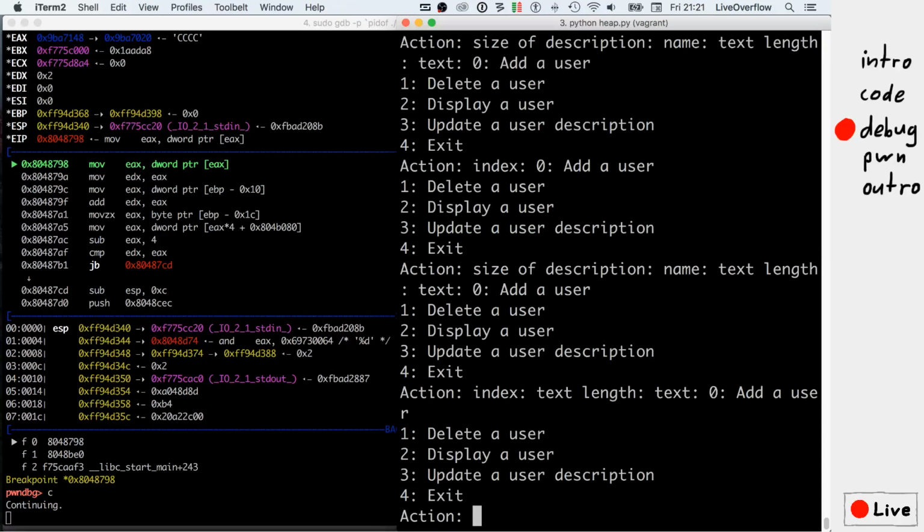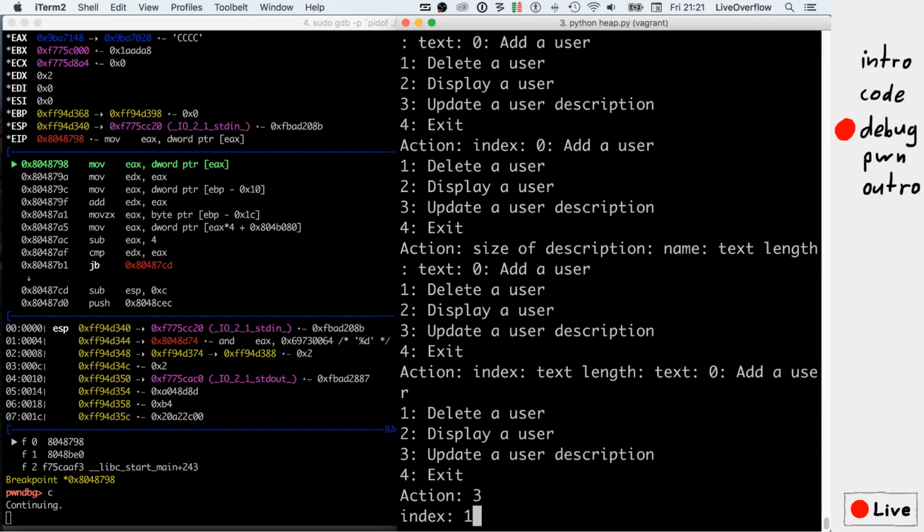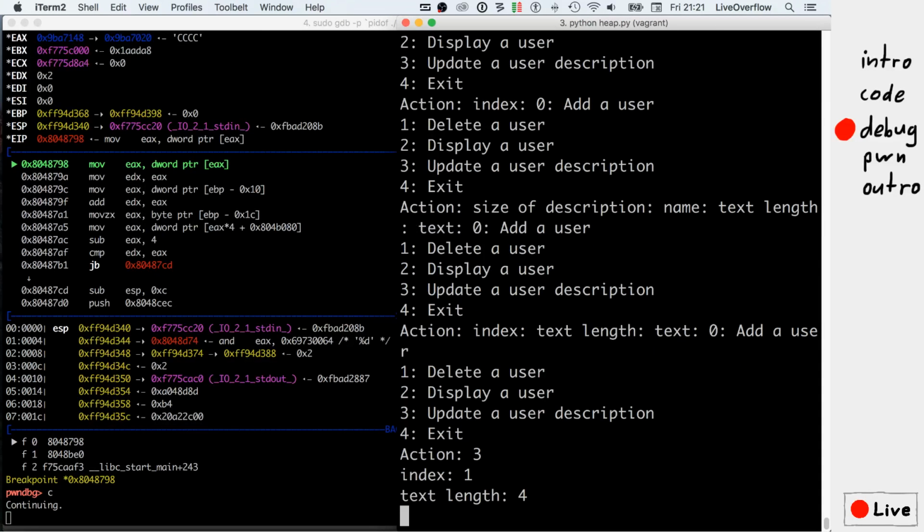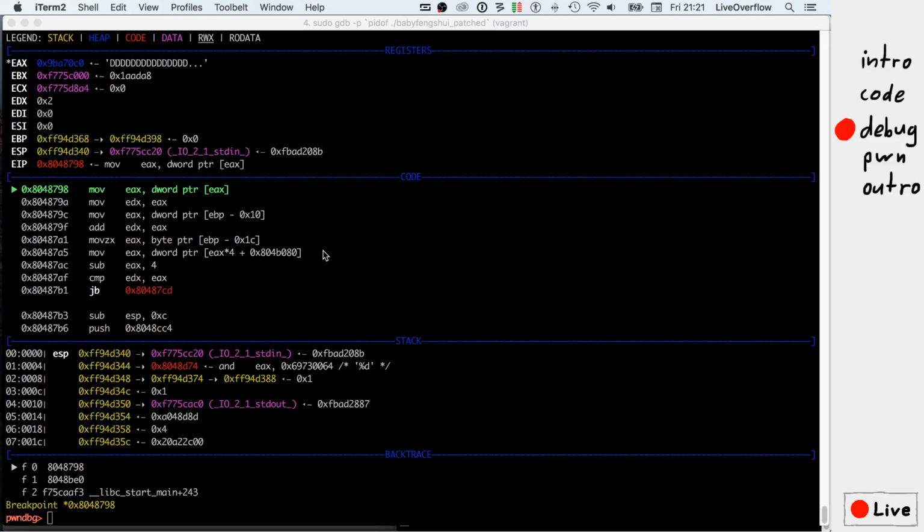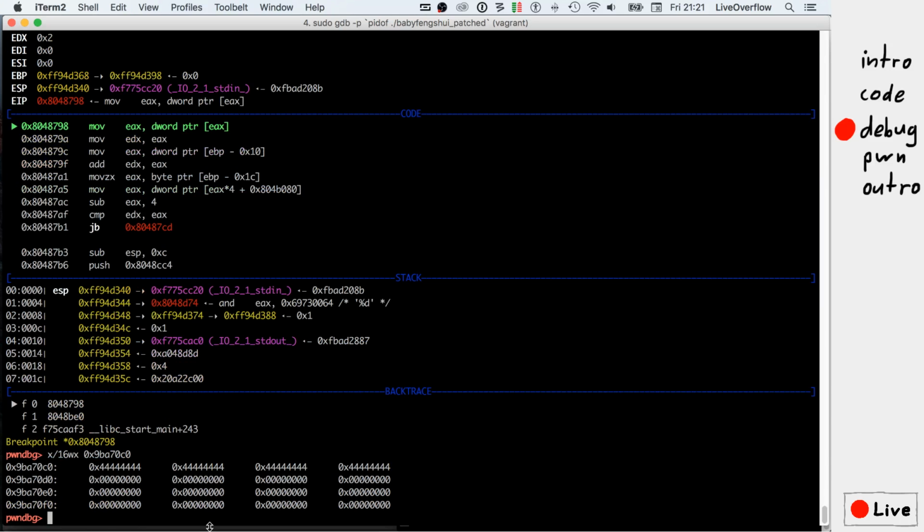So now we update the second user with 4 bytes. Now it triggers the breakpoint. So EAX points into the heap. This is where these Ds are stored. So these Ds have overwritten the other user.